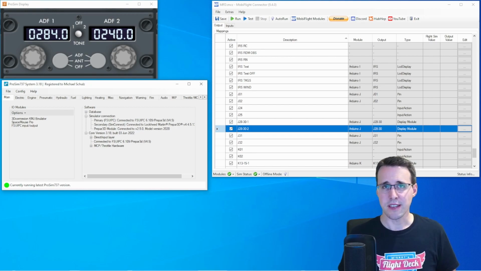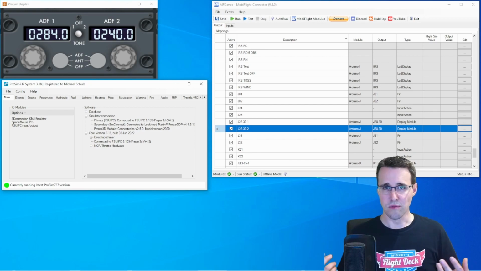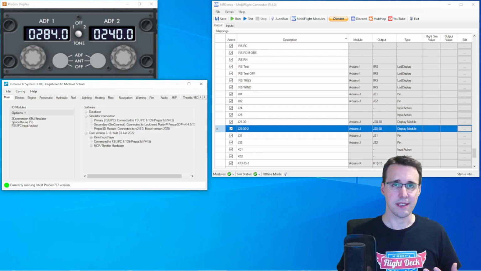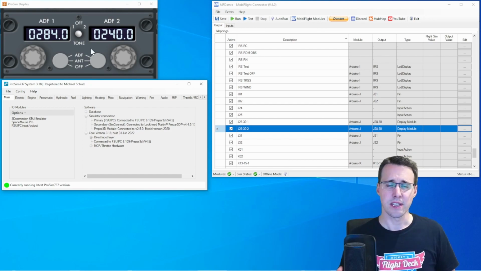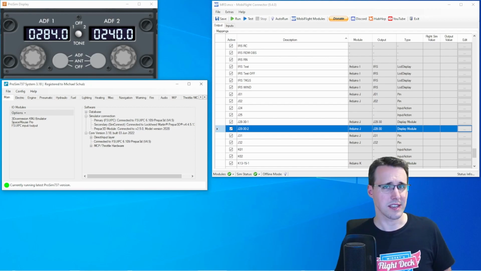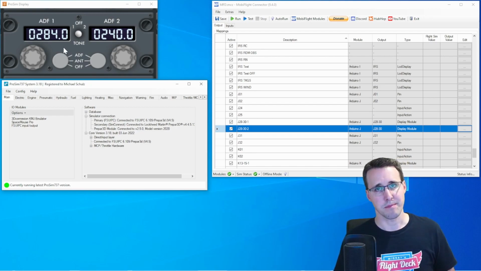Most panel builders are making the panel like I have done this: 2 separated panels, ADF1 and ADF2, with the active and standby frequency. Here we see something like a merged panel of these both. I haven't seen such a version at professional manufacturers. And so we have to keep in mind that we always see the active frequency and we have to look up the standby frequency somewhere else.